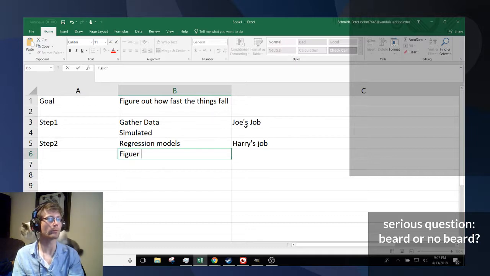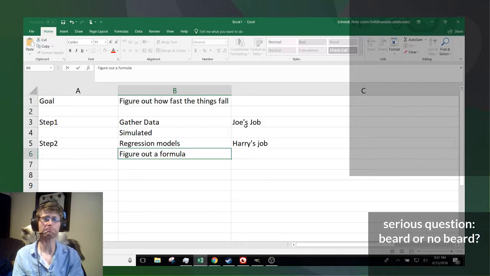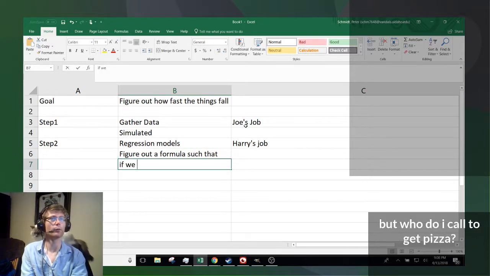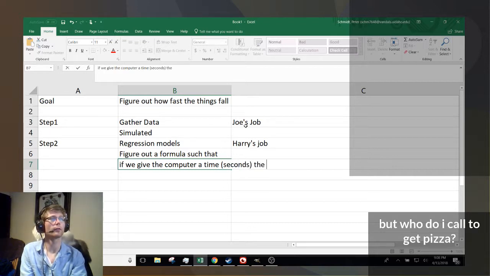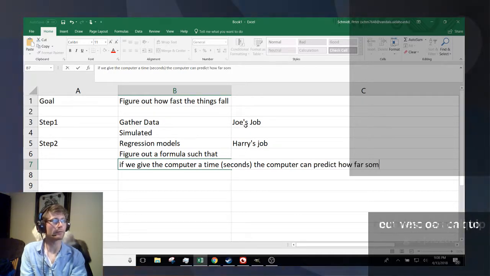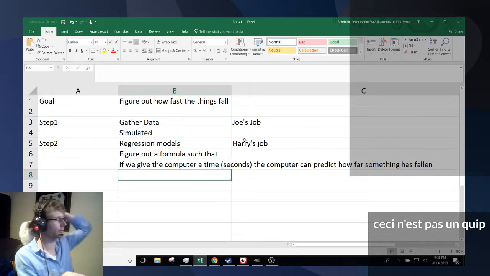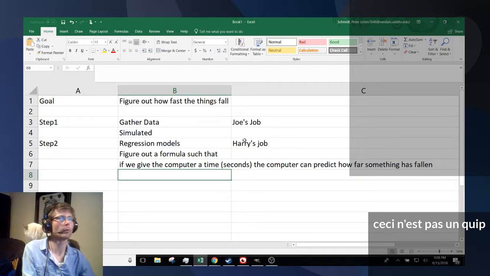When we do the regression models, we're going to figure out a formula such that if we give the computer a time in seconds, then the computer can predict how far something has fallen. That's the goal. This is what Newton did for us, with Cartesian planes or something, I don't know, whatever he did. But we're going to do it with regression models.